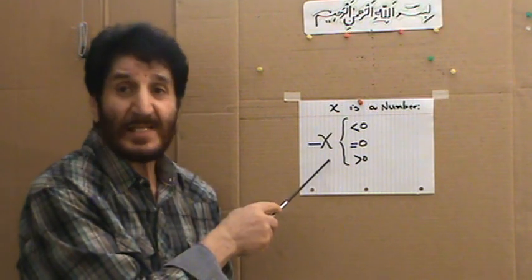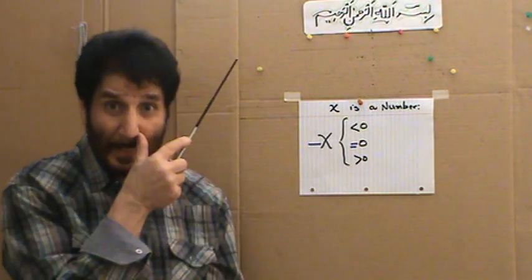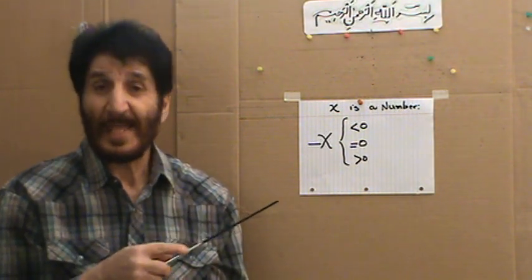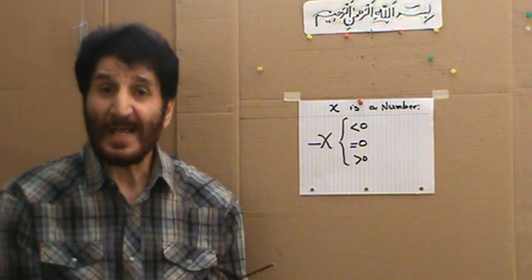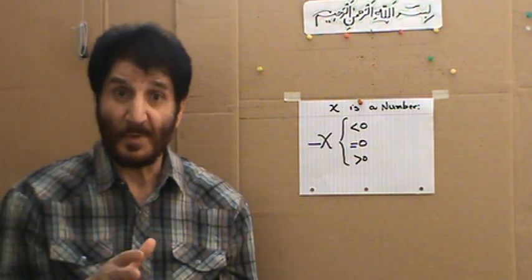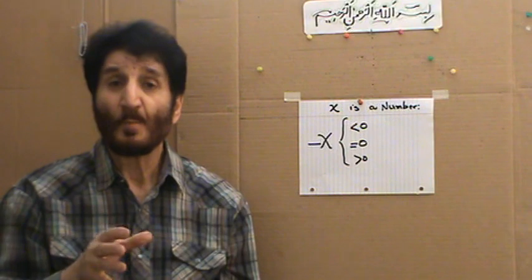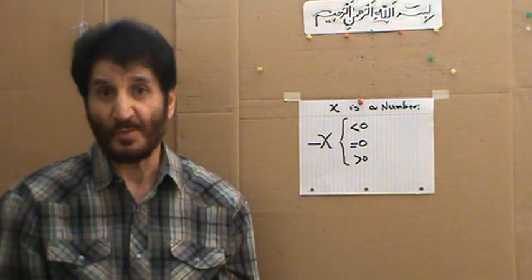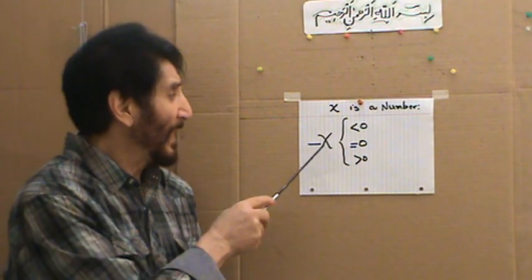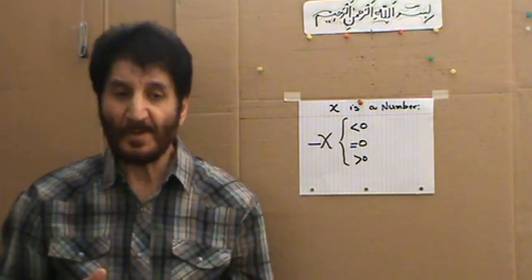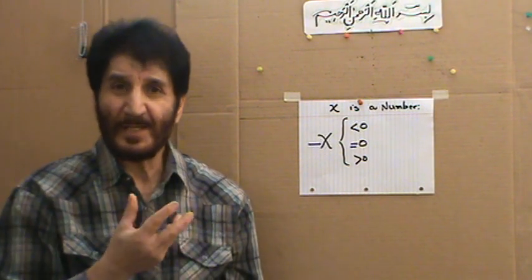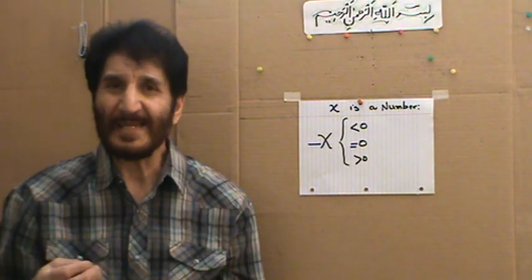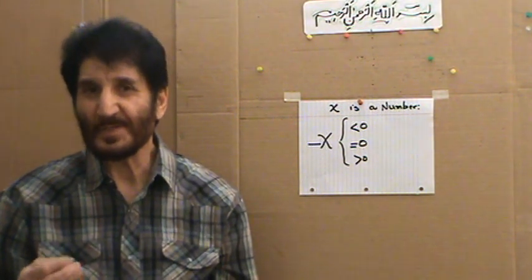And if x is a negative number, then what? Then negative x will be a positive number. Again, I repeat myself, when you ask such a question, mathematics takes all the possibilities into consideration, puts them into a conditional if-then statement, and then answers your question. Now, this negative x that I brought up is in fact very fundamental, and if you fully comprehend that one, the concept of absolute value should not give you difficulty.